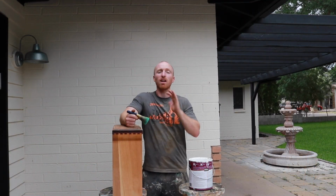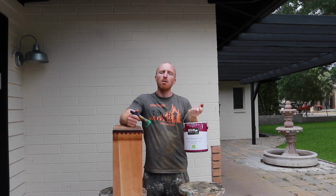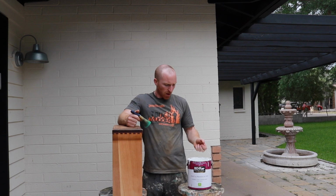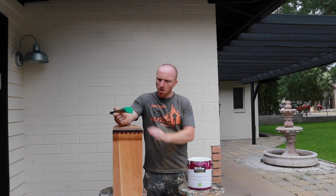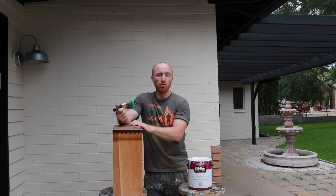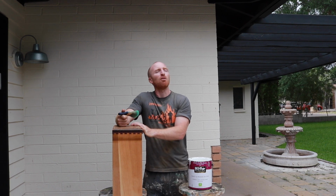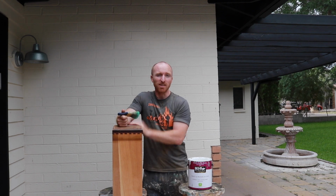All right, we got everything ready to go to paint. So today we're gonna use our primer paint by Behr. It's like pure white. So we're gonna do two coats over the whole piece. We'll do the drawers first twice, then we'll start on that frame. Hopefully it doesn't rain here, so let's get started.